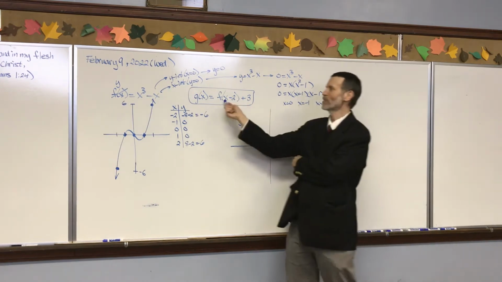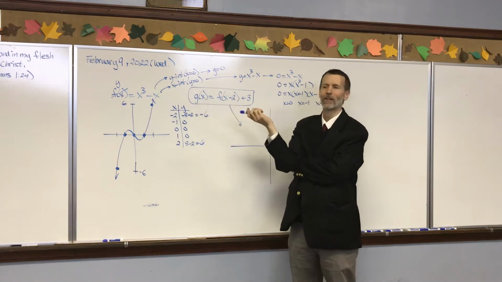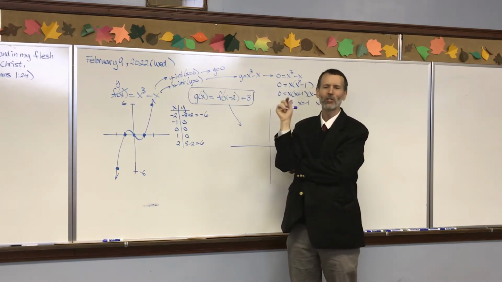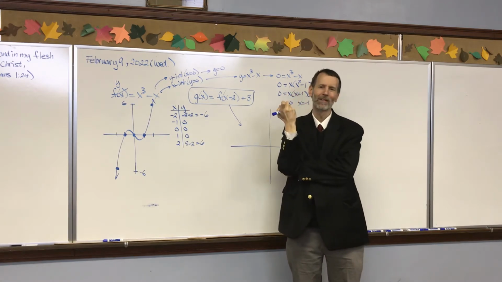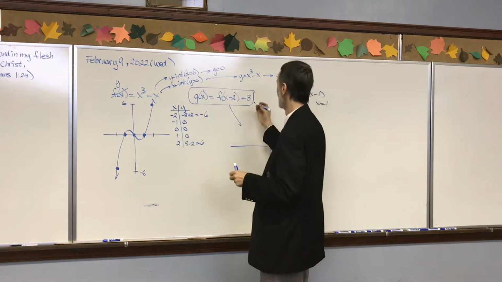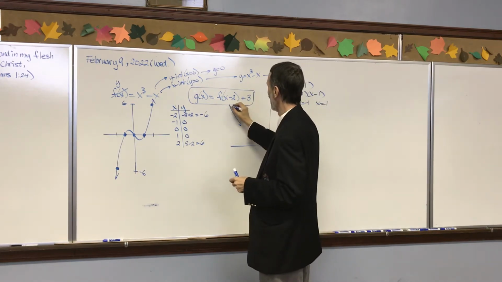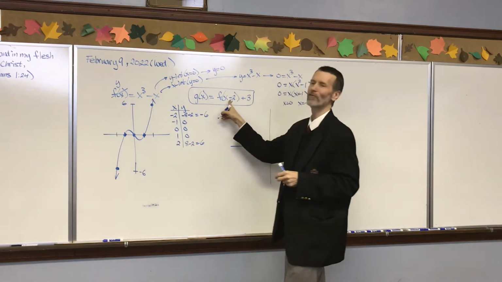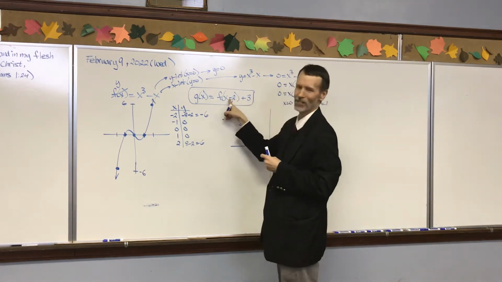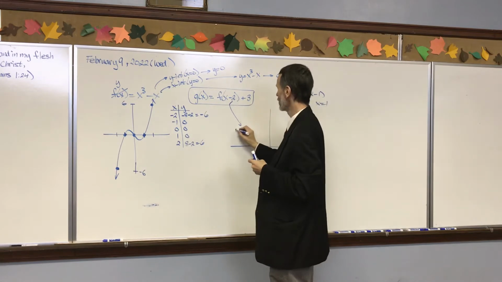You notice it's based on the function f of x. What did they do to it? They did change it somehow. Tell me how. It's like they raised it up 2 spaces and then moved it to the right 3 spaces. Yeah, this is a move. It's an input move because it's inside the function. Input does the opposite of what you expect. So this is going to the right 2.